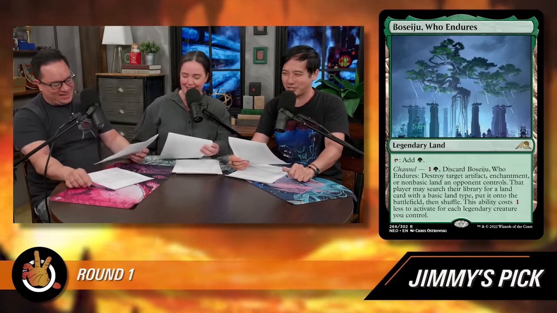All right, my first pick was Urza's Saga. Then I got Strip Mine. Ooh. Then High Market. Then Academy Ruins. And then Alchemist's Refuge. Yeah.